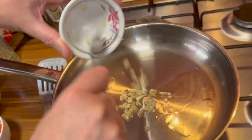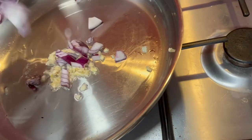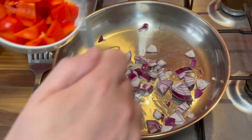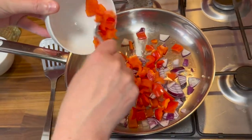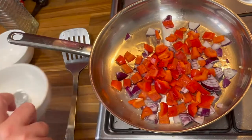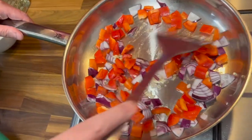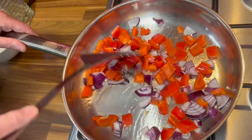Now that the oil has heated up, we want to add the first of our ingredients, which is a clove of garlic chopped, an onion chopped, and a red pepper de-seeded and chopped. And what we want to see are all these ingredients softened down.